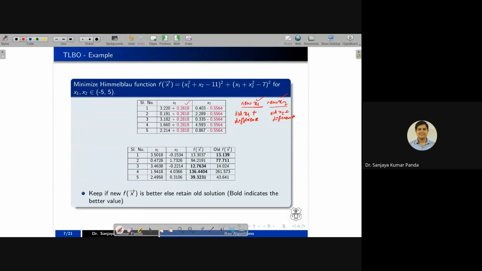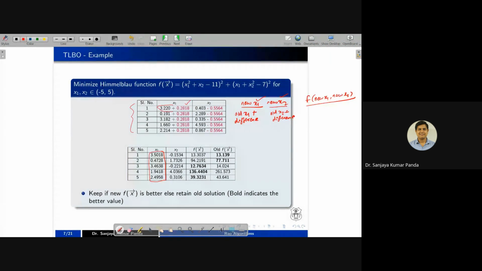Now, using this new x1 and new x2, you can again calculate f of new x1 and new x2, right? Then you can compare whether your old x1, x2 is better or new x1, x2 is better. For example, after adding the student's x1 value with the difference, you get, let's say, 3.5018.